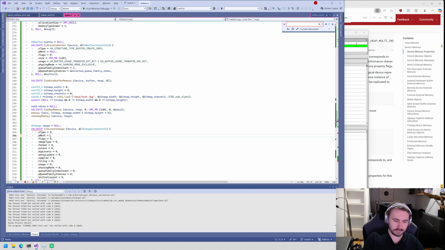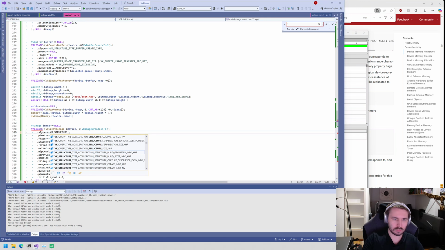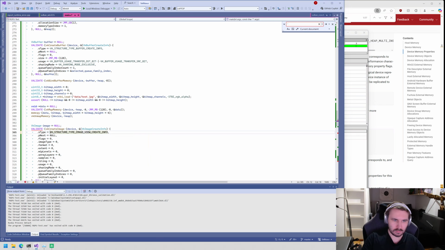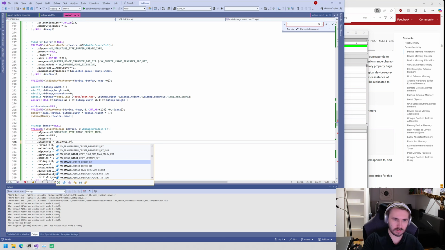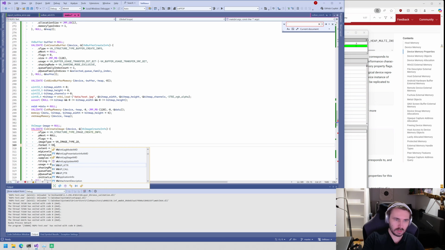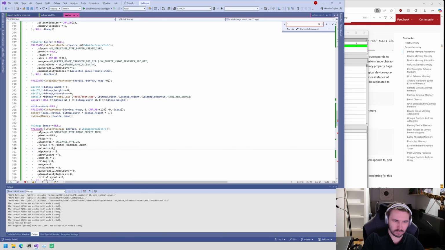Okay. Now VkBuffer type. Image type. Okay, image type 2D. Format, R8G8B8A8 norm. Extent.